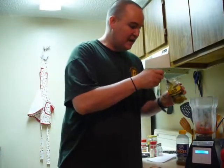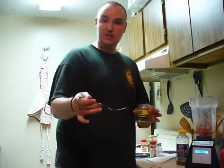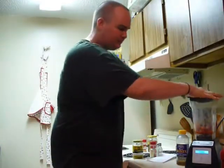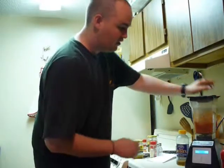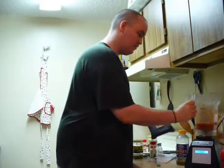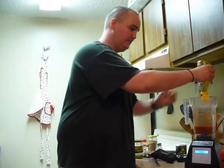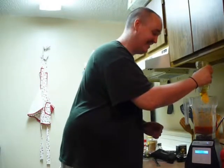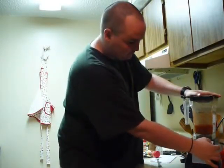Okay, you're going to put about 3 to 5 jalapeno slices in there, depending on how hot you want it. And you can put in a couple, and then if you need more spice, then add some more. Alright, so you go ahead and do that, close it up, do a couple pulses, just so that you can get all the stuff mixed together. Okay. And then after you have that pulsed a couple times, go ahead and put your 2 tablespoons of honey in there. Alright, you got your honey in there. Give it 1 or 2 quick more pulses just to mix it up.